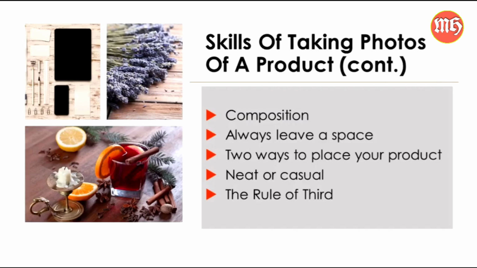The way you place your product is important too. There are two ways that you can consider: organized or casual. In organized, place your products in the middle of the frame to make it the focus point. You may also consider placing your camera on top of your product to create a top overview. This is primarily used as a product profile shot. It's clean, neat, and has a simple background.